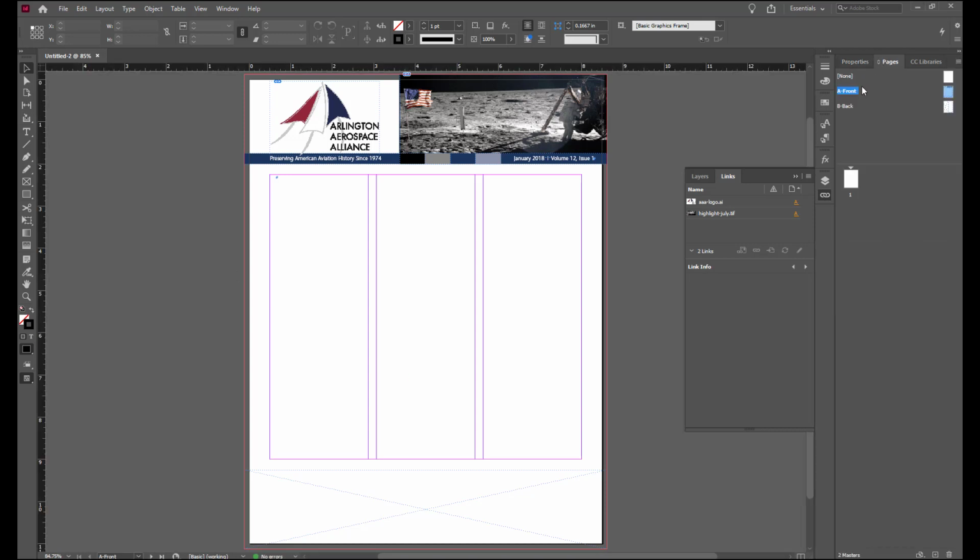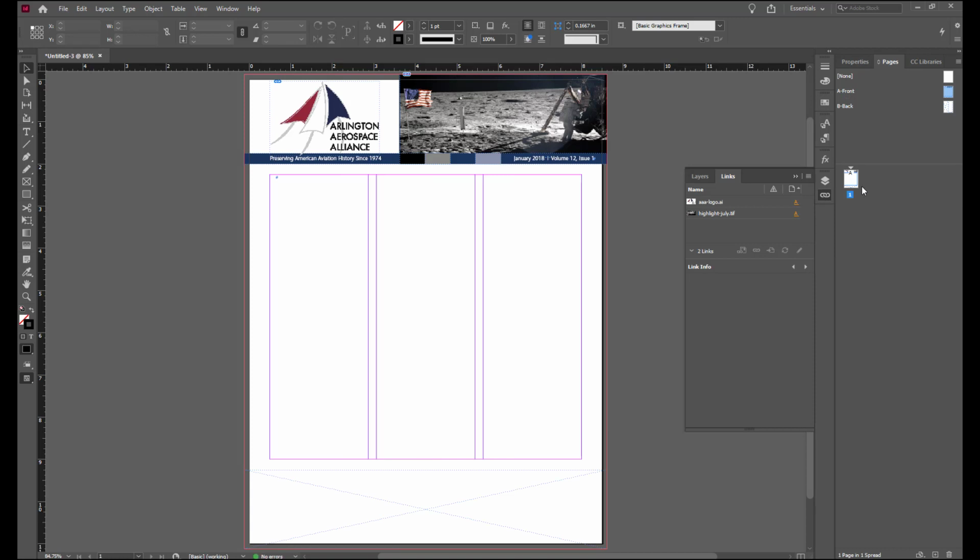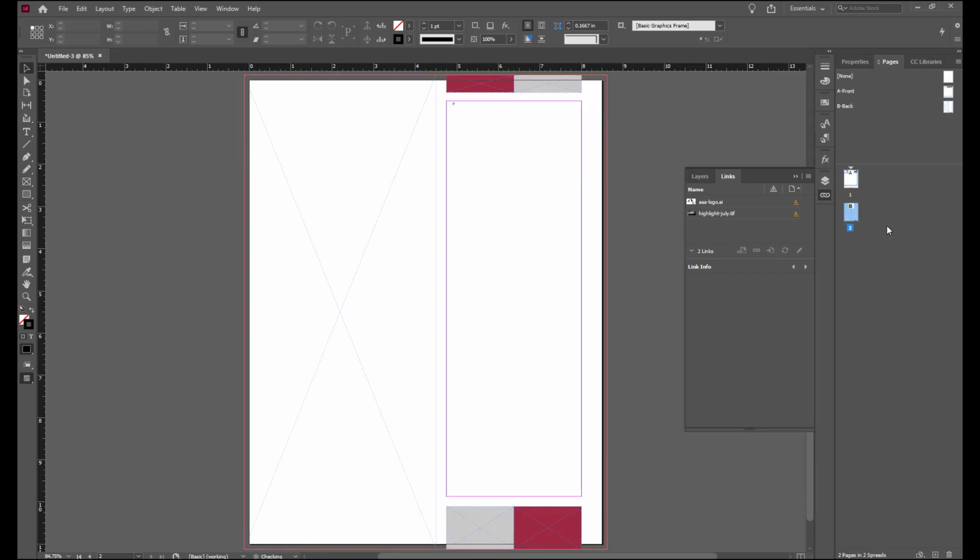Now in your Pages panel, you want to double-click the Page 1 icon, and we're going to grab the A front master. Just click on the text and drag that down onto the first page to commit that into being an A front master. We want to have a second page that is the back, and rather than creating a new page and applying this to it, we're simply going to click on the A back name and drag it down below the first page in an empty spot, and it will create a second page with the B master applied to it already.